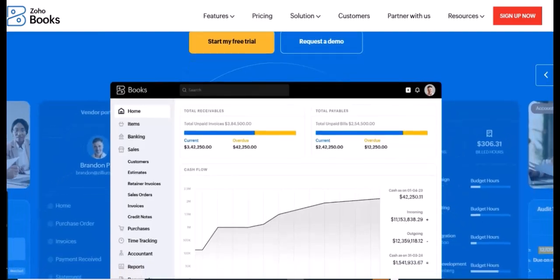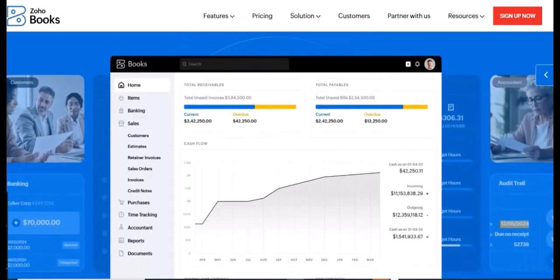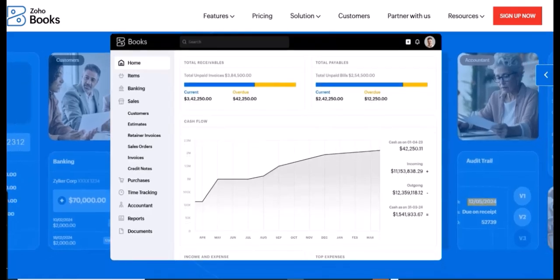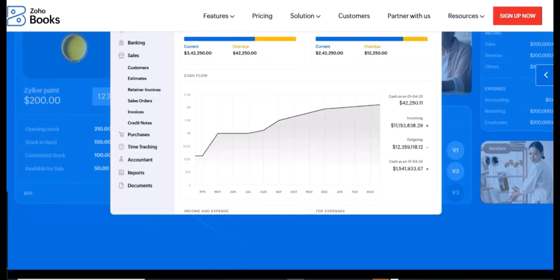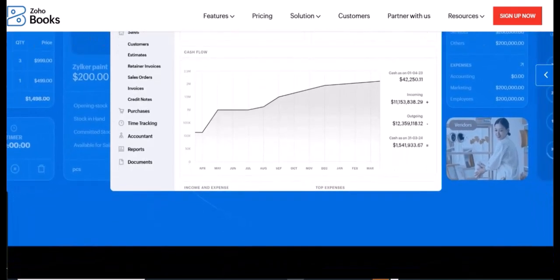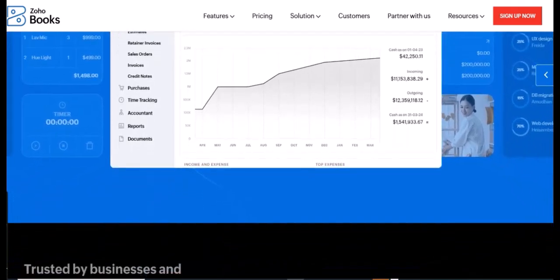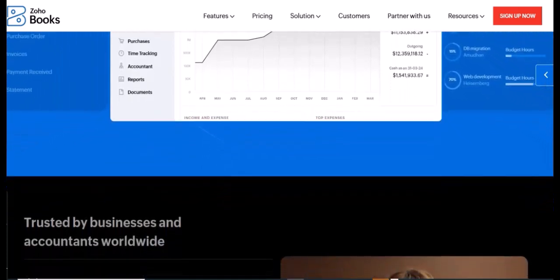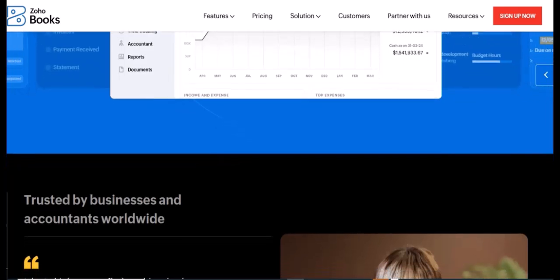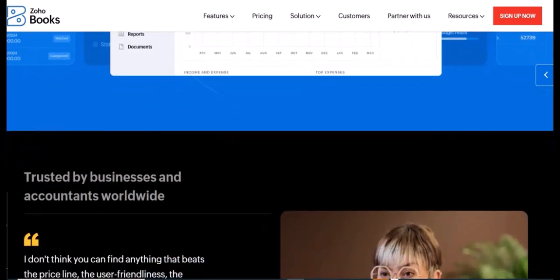Standard plan. Cost: around $14 per agent, per month, billed annually. Portal access: yes, with significant improvements and branding options. What it offers: the standard plan is where the customer portal truly begins to shine for growing businesses. Beyond basic branding, you get access to more help center themes, and crucially, the ability to build a public knowledge base.